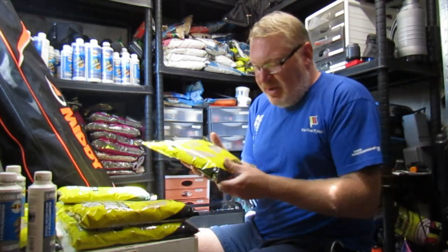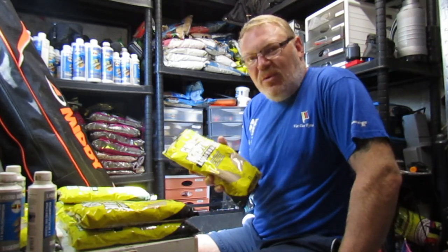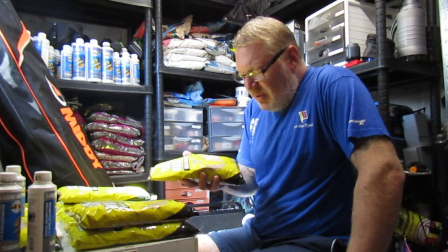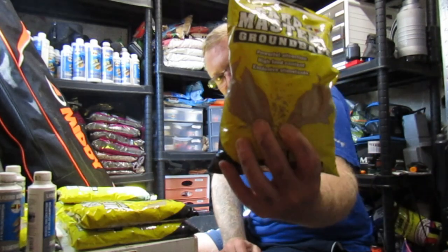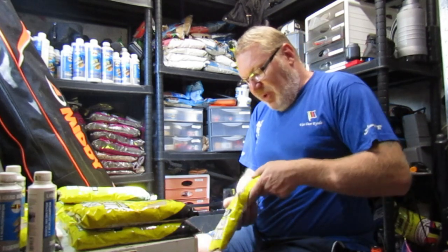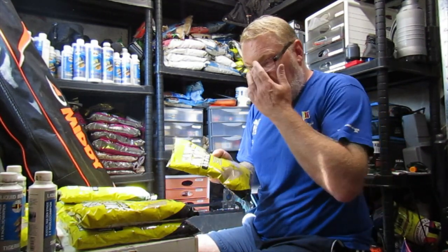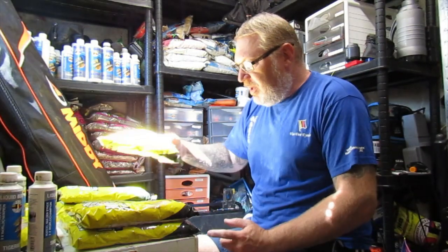The sweet fish meal one I tend to use if I'm fishing in autumn or winter. It is quite a fine mix — really quite fine. Most other companies have theirs black, but we use it in a brown colour. Once you mix it, it does go a little bit darker. But I've never had any problems with that at all.